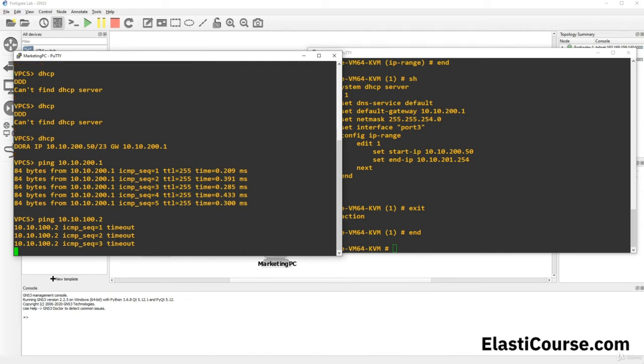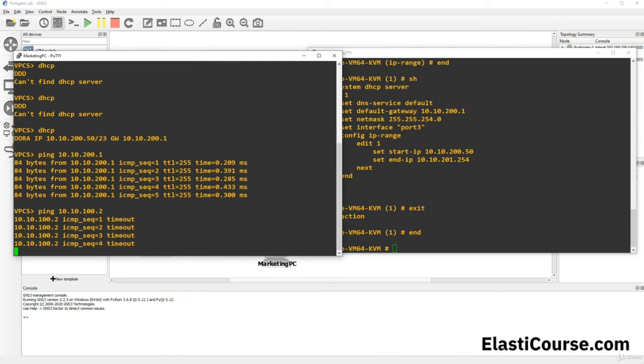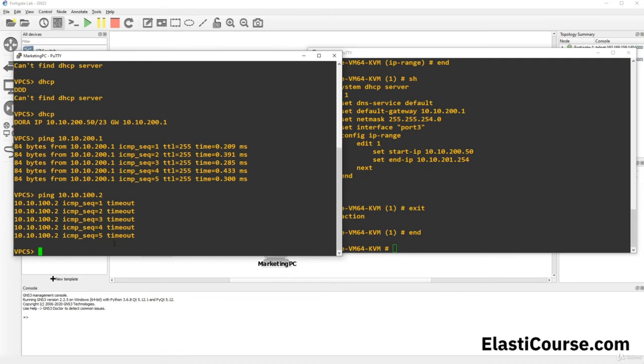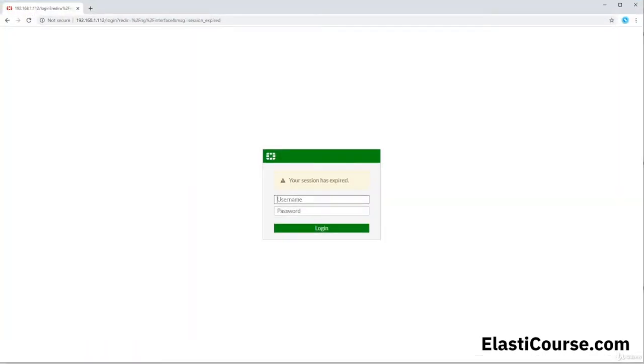And the timeout means that FortiGate is possibly disabling or denying this traffic because we have no firewall policy for it. I want to take you to our first firewall policy to see how we can enable traffic to go through the FortiGate according to our defined firewall policy.